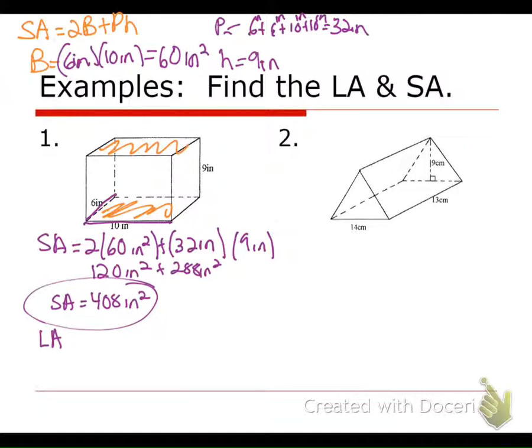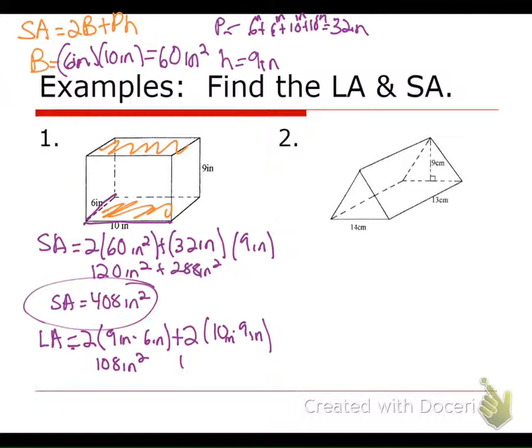So we have 2 sides that have that. So I have 2 times my area of 9 inches times 6 inches. I know, that one's really crowded. And then we also have the area of the front face, so my front wall and my back wall, which is going to be the 10 times my height. So 2 times 10 times 9. Okay, so when you do this, what value are you getting now? So 6 times 9 is 54. Times 2 is 108. Double check my math.